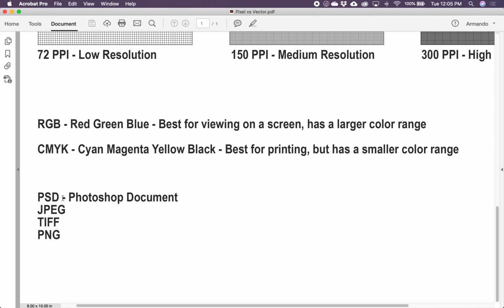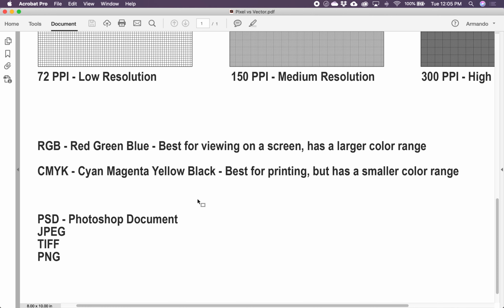And to save, there's a few different formats. PSD is your Photoshop format, which you always want to save your file as a PSD format, just to have it. And then the additional formats, a JPEG is a good one for compression. PNG is a good one for saving the alpha channel. And TIFF is just a good one because it's essentially universal and it can be read. It saves all your information, but because it's universal, your file sizes come out a little bit larger than usual. But you always want to have your original Photoshop document.